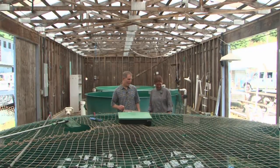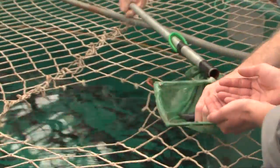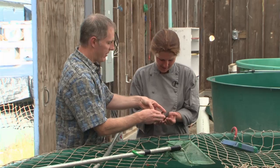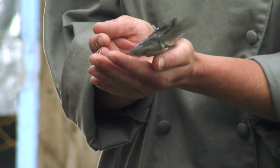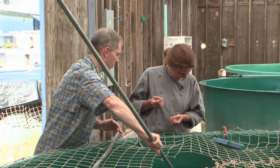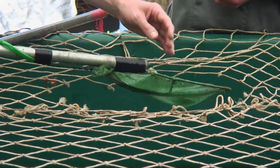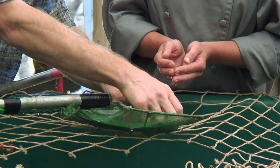Okay, Ali, these are the 1-year-old fish. Wow. Now it finally looks like a sturgeon at this stage. It does, not a tadpole. Yeah. Wow. Why don't we net one up and you can take a closer look. How old do they typically get? In the wild, they can get really, really old, over 100 years old. We harvest our fish, the males, for meat when they're about 3 to 4 years old. We'll grow the females out for caviar, and the first ones that we had to mature were 11 years old last year. The ones this year are 12 years old.